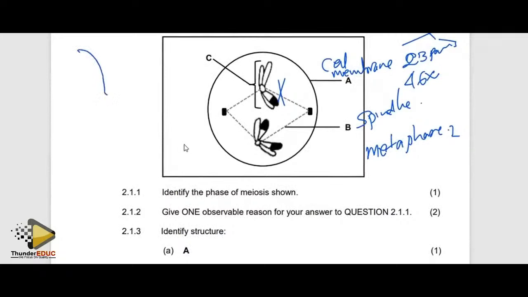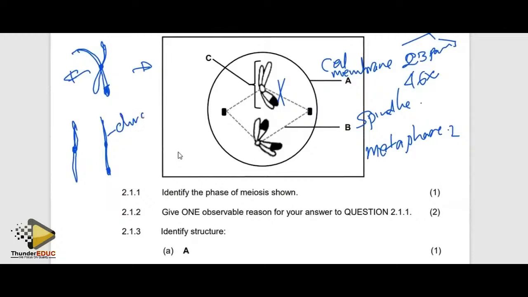let me draw it here. It is a chromosome, yes, with a centromere there, but half of it is shaded here. So when it splits, one is going to go this side, one is going to go that side. So it means this chromosome is going to look like that, and then the other one is going to look like that with a shaded part. So what is this? When it reaches the pole, we call it a chromosome. But which chromosome is this?